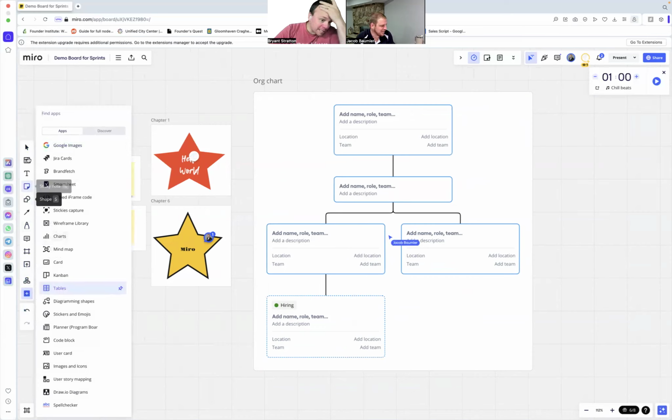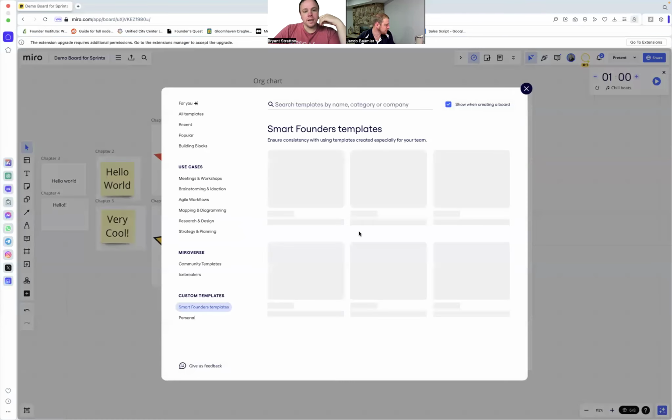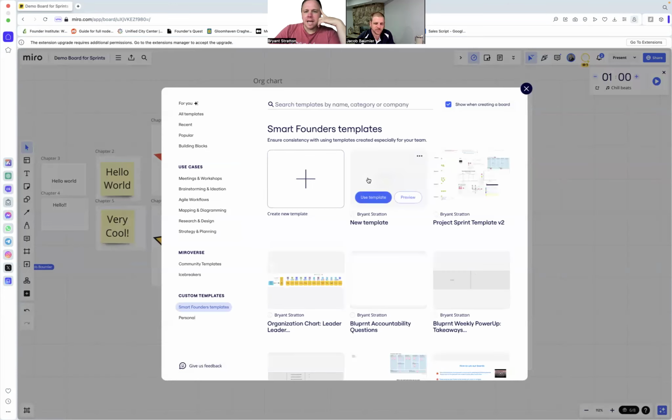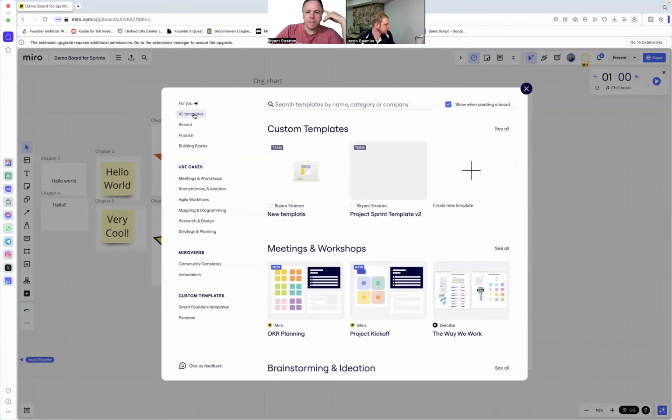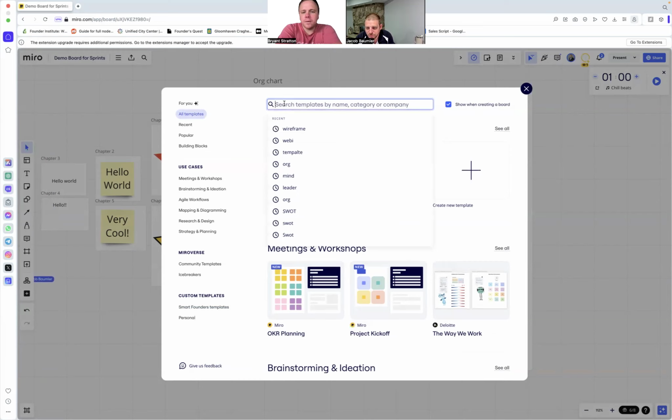Okay, now the templates, second button from the top on the left, right under the cursor icon, templates. Open that up. That just gets nuts, right? There are so many templates. Is there a template of something that you'd like visually on here that you just haven't found yet? Let's use the search bar to find it. So we're in all templates, and we're going to search for the template that we want.